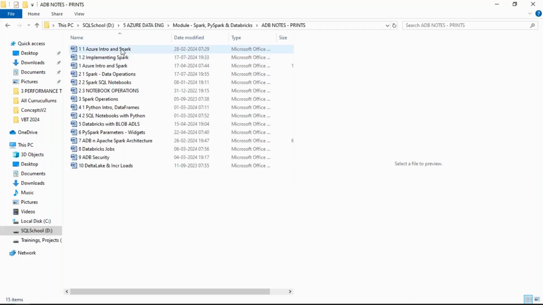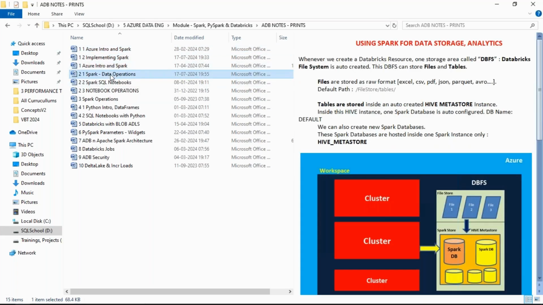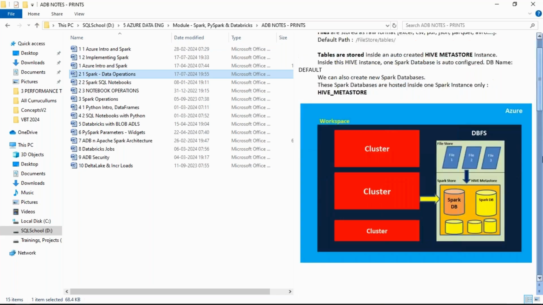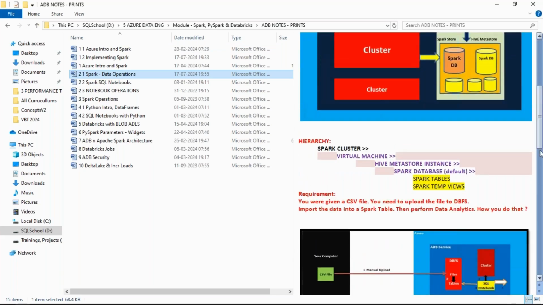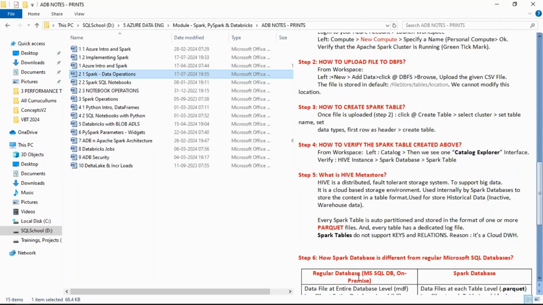And we'll start from introduction towards Spark. Spark databases, open source. Something called Hive Metastore. And how Hive Metastore is different from our regular SQL databases. Differences. Common questions.